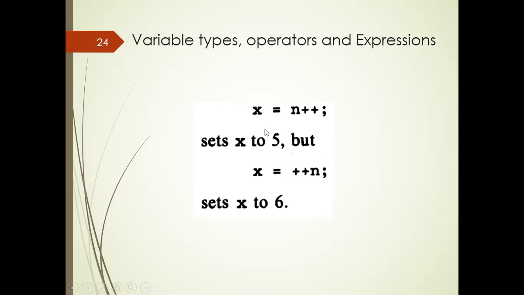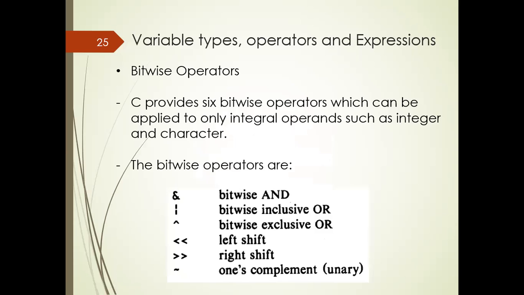So let's take an example. Let's say your n was initially 5. If you say x equal to n plus plus, the value of 5 would first be stored in x, and then n would get a value of 6 afterwards. So this is very different. Whereas this one we're saying here, increment first and then assign it to x. So in this case, if your n was 5 initially, the value would first be incremented to 6, and then x will get 6. So it's going to have different outcomes. But in cases like when you use the increment operator in the for loop, for example, it doesn't matter which one you use.